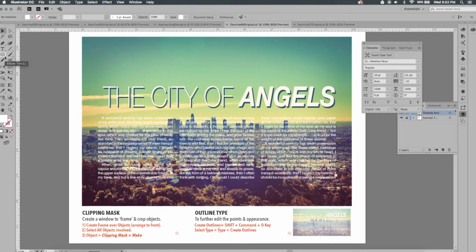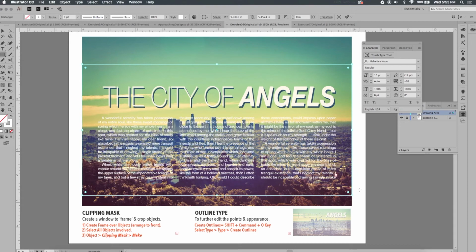All we have to do is just create any shape to be the window. So in this case, I'm going to choose the rectangle tool to make a rectangle shape. Just to make this easier to see, I'll change it to just a white stroke, and I'll come over here to this edge and click and drag a rectangle over that, and this is going to be the window through which all the other objects below it are shown. Alright, so that looks good. I'll release. I'll hit V for my black arrow.